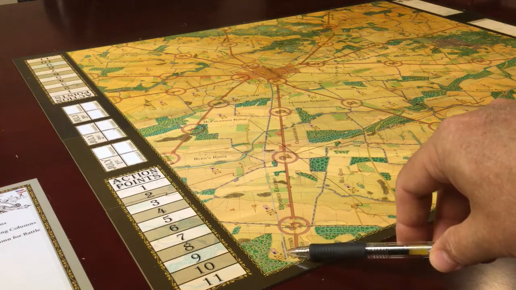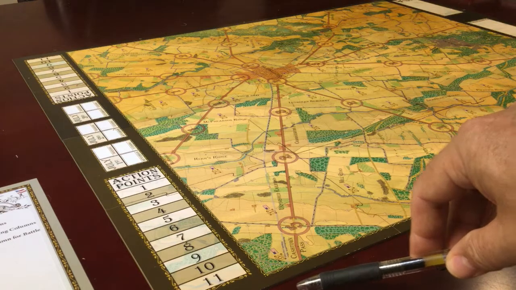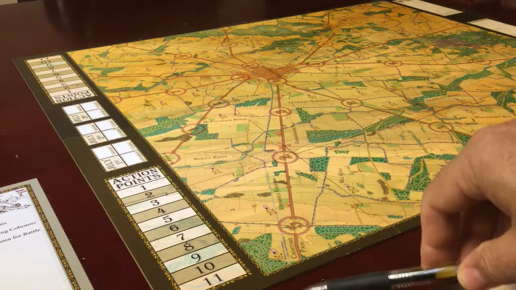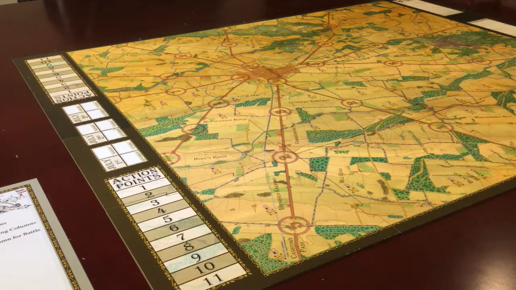So rule modification number 1 is that there's a virtual march circle just off the map so that we can handle this area, the Chambersburg Pike, just the same as any other entry point on the map. We don't want special cases for things like that.